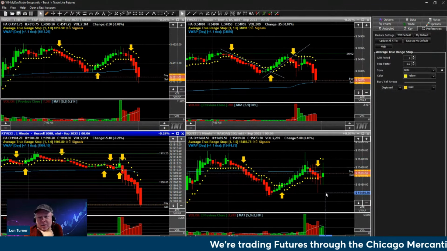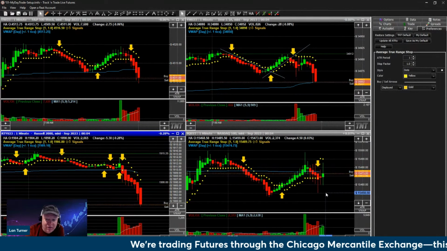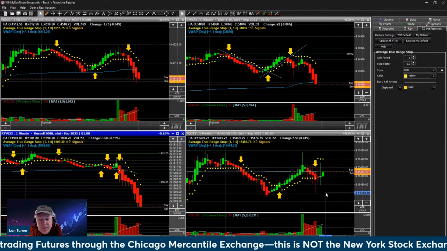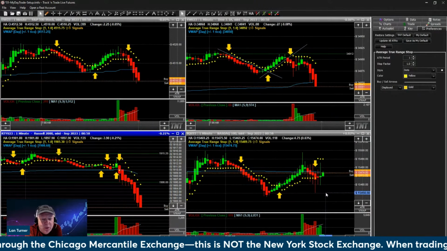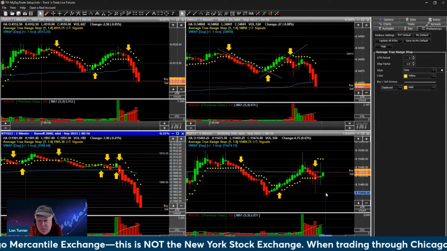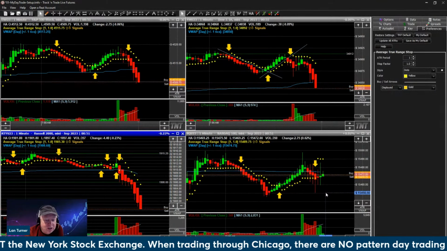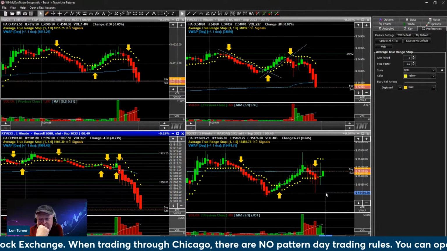Going crazy again, just bouncing back and forth across that VWAP. A lot of people trade that VWAP. They think if it falls below the VWAP, they got to go short. If it breaks above the VWAP, they got to go long. And so as soon as it breaks above the VWAP, people are going to start going long. They're going to put their stop in there. The market's going to come down, it's going to stop them all out, and then it's going to go again. So we'll watch and see.